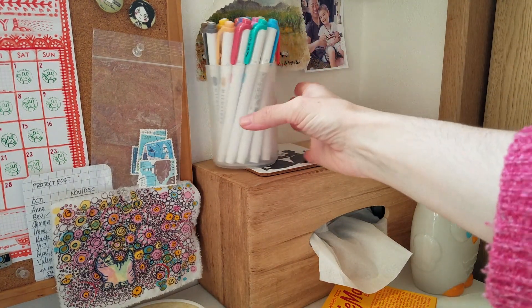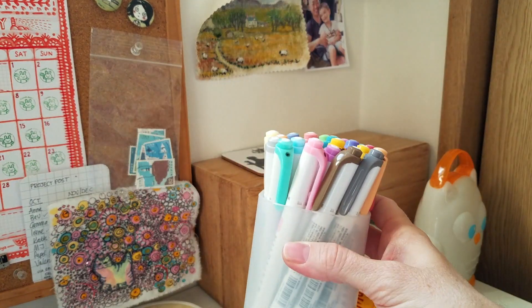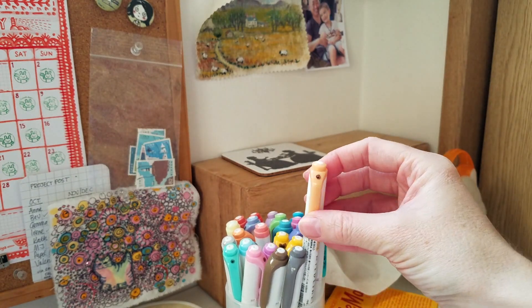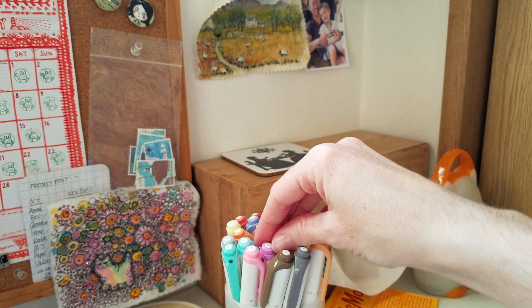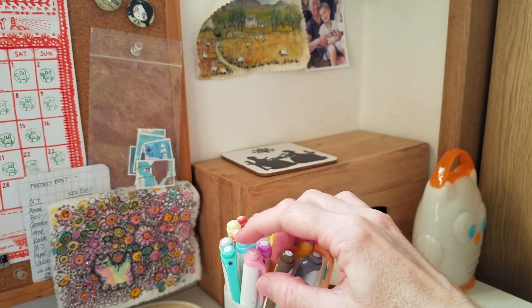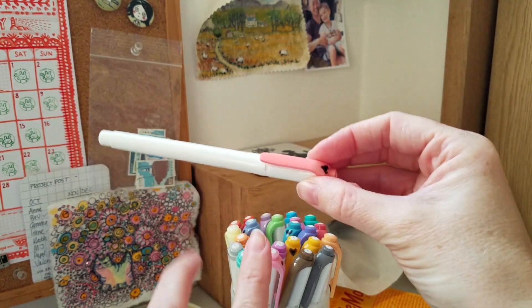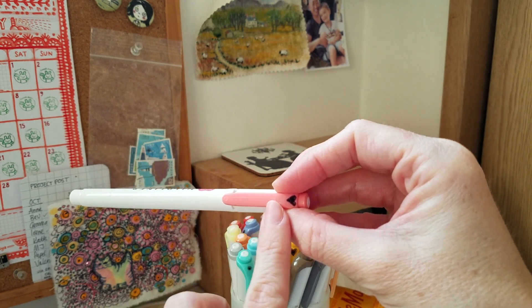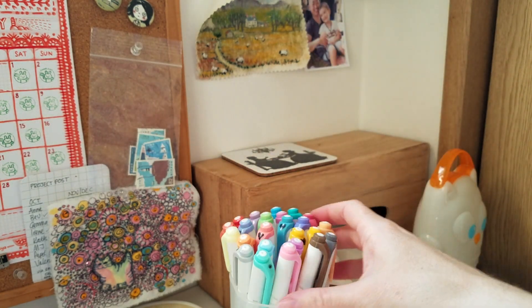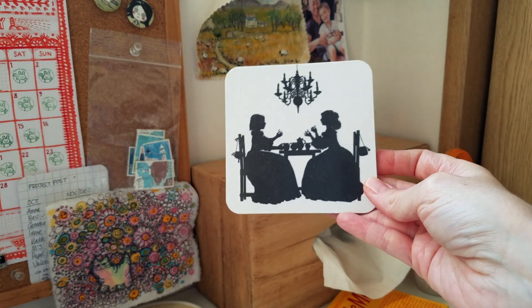On here I have Mildliners — I won't go through these because I'm sure a lot of you know what Mildliners are, but they're on my desk because I was using them particularly at the start of the year when setting up my planners. I did at one point start marking them with a permanent marker dot so I knew which ones I was using for certain things, but I've long forgotten what that was for. It is something you can do to colour-code them — you could write a word along the pen body — but if you're like me you'll forget and change your mind anyway.